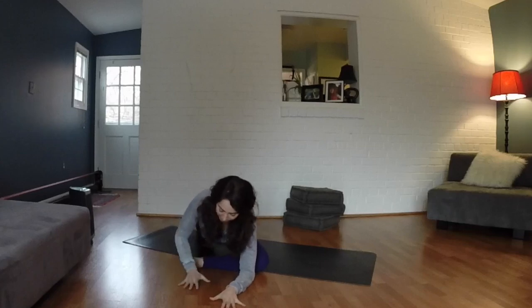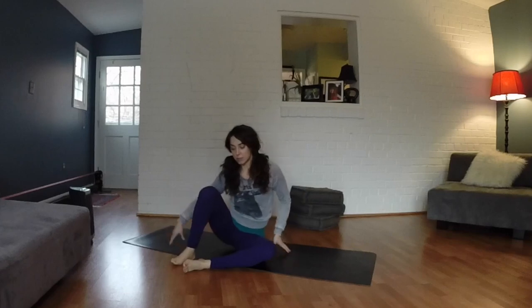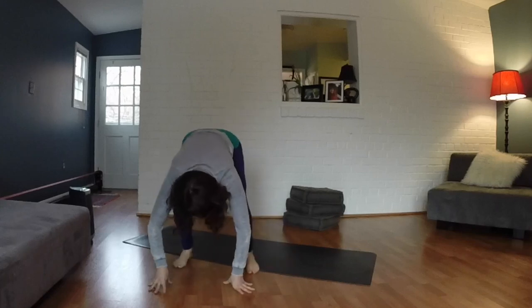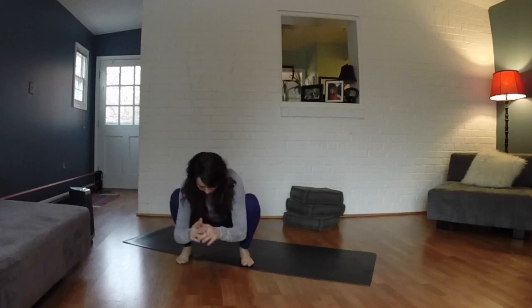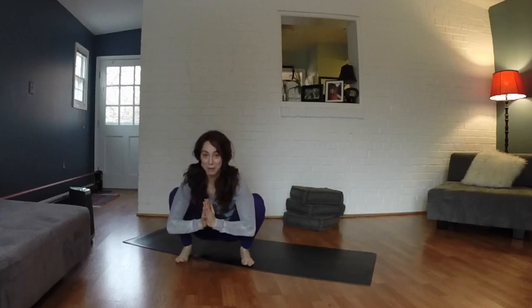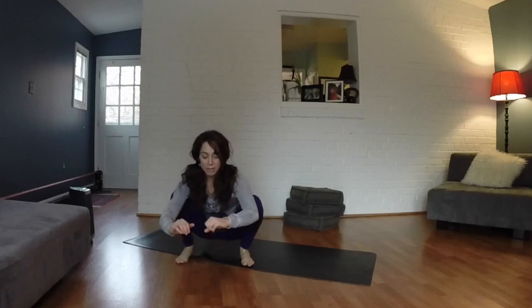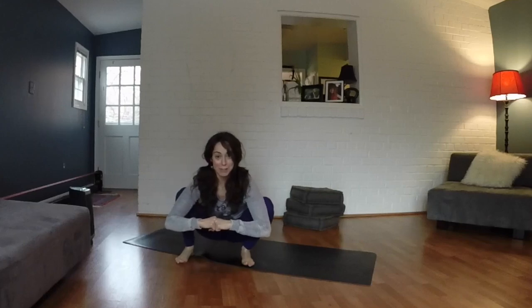Press back up onto your hands and swing your right leg around. This is one of the things that people do the least. Come into a squat — your feet a little bit wider than your hips. If you can, try to keep your feet parallel; if you need more room, turn your feet out. Take your hands to a prayer position. Ideally we would sit here for five minutes, but since this is a seven-minute segment I'll leave you here. You can play with different hand variations or work the fists together, even shape-shifting a little bit side to side.